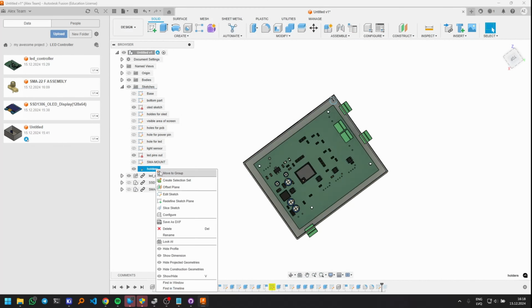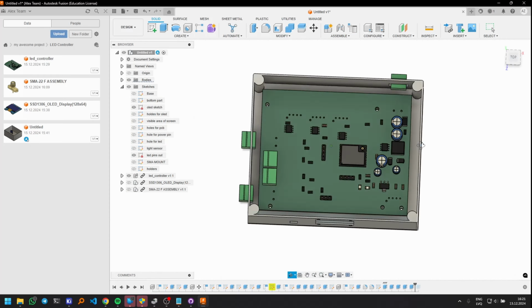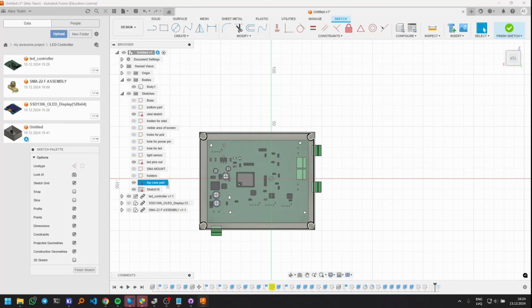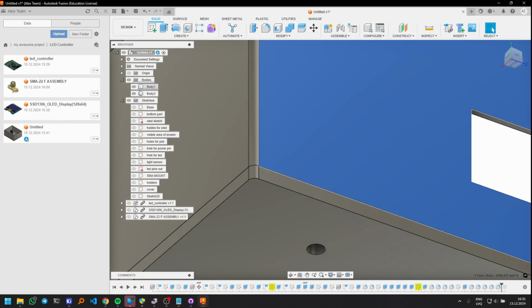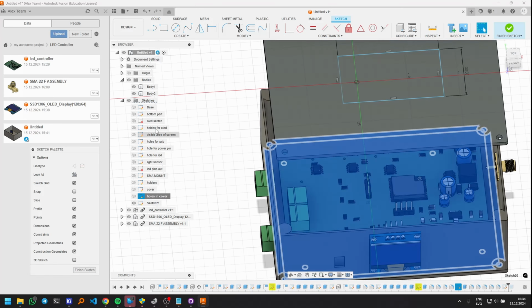One mistake I made was making all walls 1 millimeter, and the case was too flimsy, so I reprinted it later. Finally, we have our 3D print done, so now we need to assemble and finish building the case.